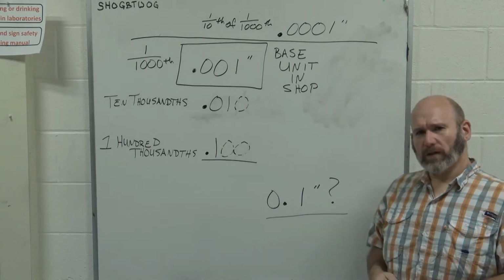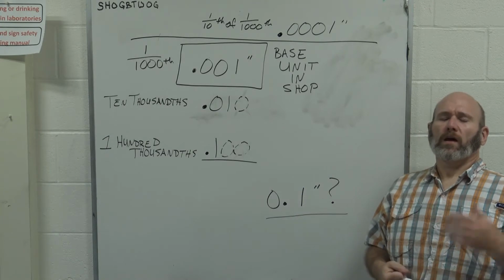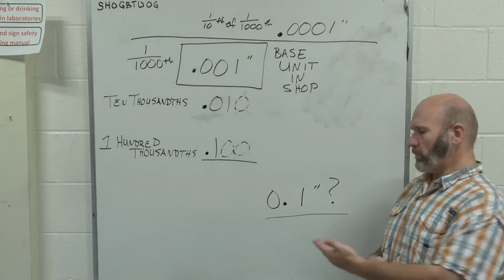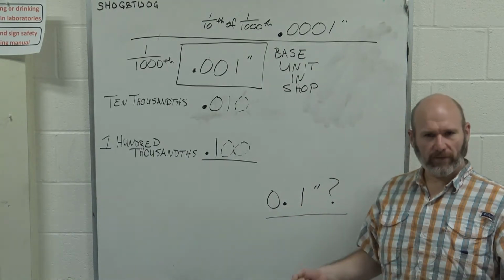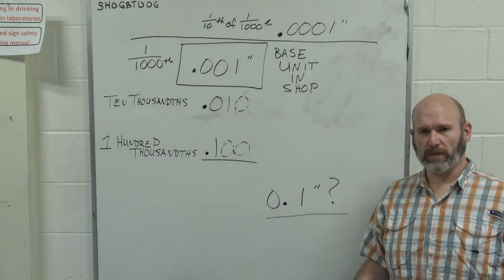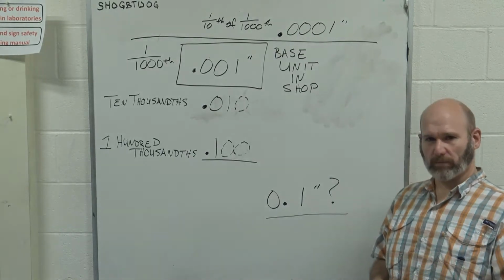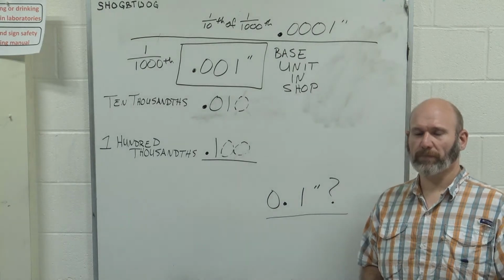Whenever you look at this number, 0.1 inches, many people, if I asked them, how would you say that number? You would say it's 1/10 of an inch. I want you guys to get away from that thought process, and I'm going to try and explain why it's important to think about things in a different manner when you're working in the machine shop.